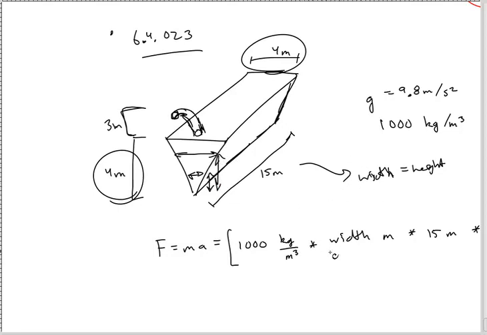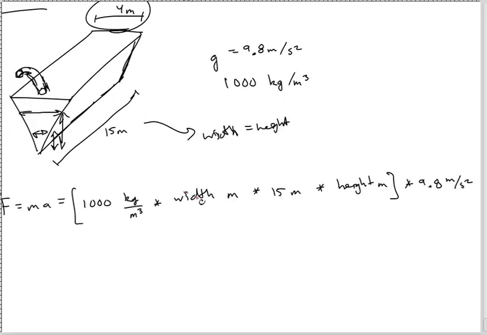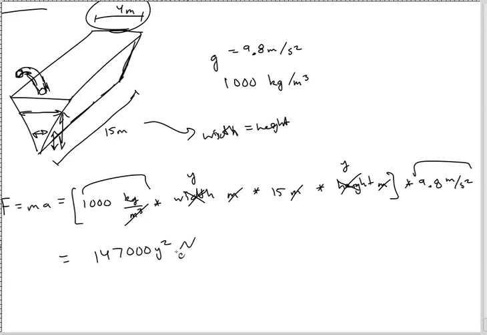I used y for all that. So basically here on my huge formula, I just replace these with y's. Also note that meters cubed, 1, 2, 3, leaving kilograms. And so kilograms times this stuff is mass, by the way, not meters. So mass times acceleration, there's your mass, there's your acceleration, here's your force, and you're done. Yay. Well, I did all this math, of course, and I got 147,000 y squared newtons. Turn the page.